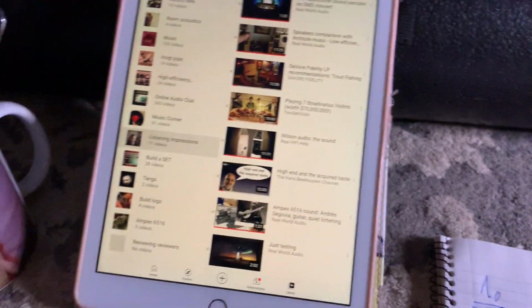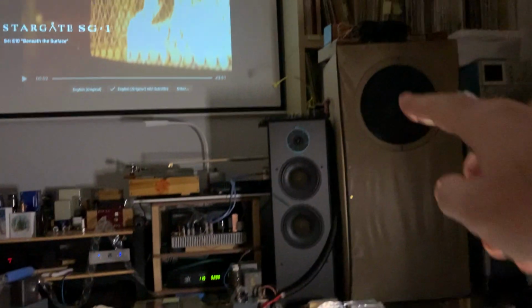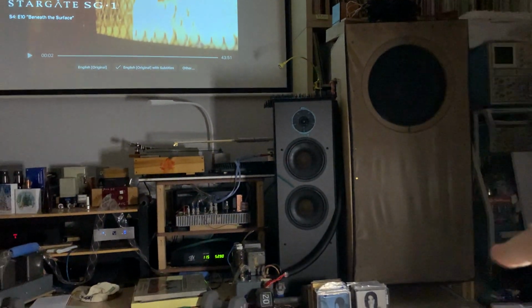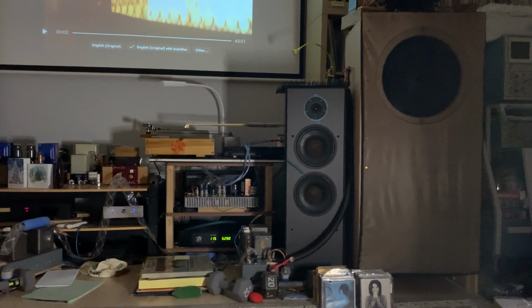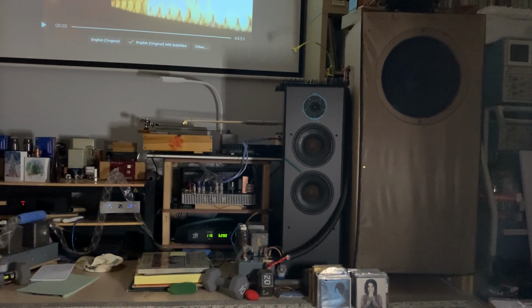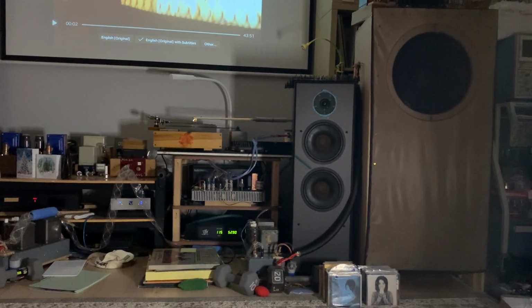That's vital. Or, for example, if your system is unable to deliver the dynamics of ultra efficient loudspeakers, then you will never experience what ultra dynamic loudspeakers sound like. Okay?